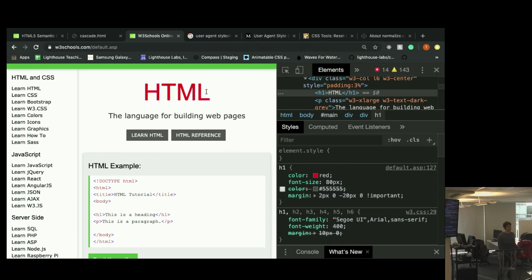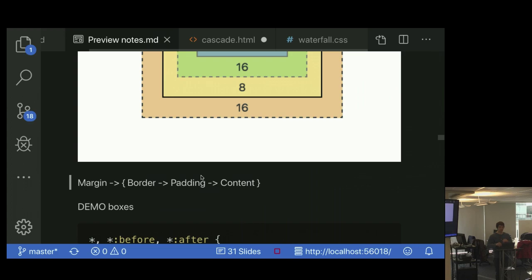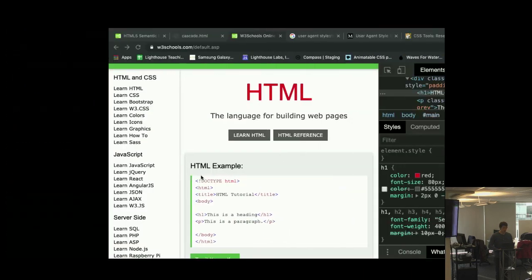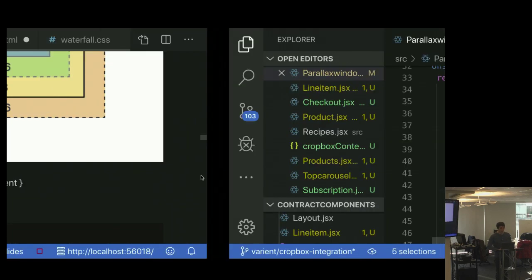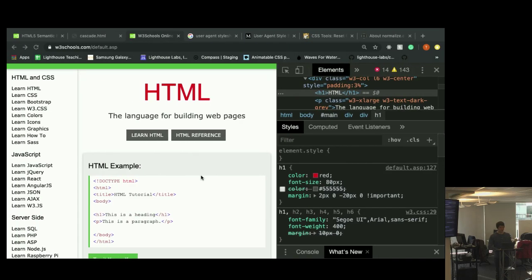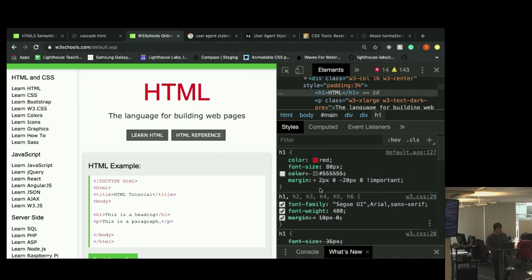This is how I would encourage you to do iterative development with your CSS. Instead of switching back to your editor, finding the CSS document, adding a bunch of changes, coming back here, refreshing your page to see that either nothing's changed or it didn't change in the right way, and then you have to switch back, write some changes and just complete the cycle over and over again. Make your changes, or make a guess at what the change will be first right here in DevTools and see if it works the way you think, and just experiment.